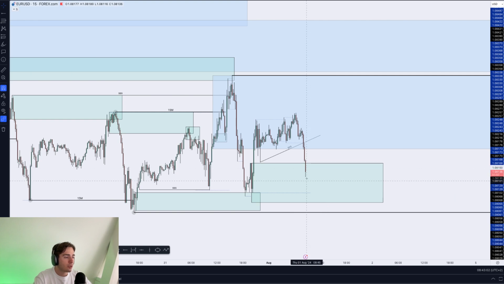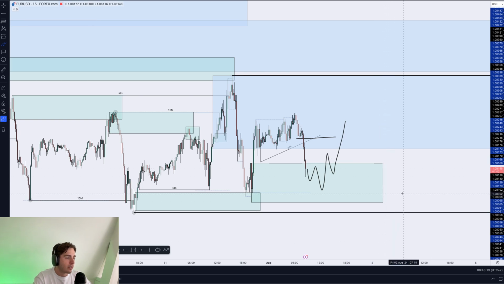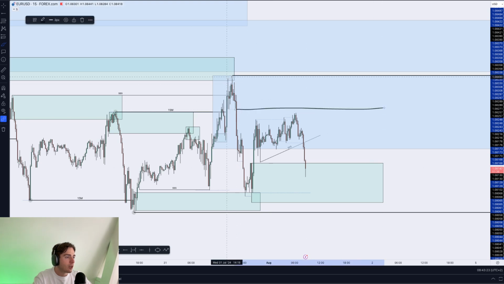So a potential very short-term long, a risky long, I would say, from this 50-minute area of demand, if we see a change of character here on the 15 inside demand, and then just make sure to take risk off once we kind of come back in towards this upper area of consolidation, because from here we could see the market push down again. Or what's going to happen is that we're going to see a push up, for example, in towards these higher imbalance candles, which are still untouched, okay?